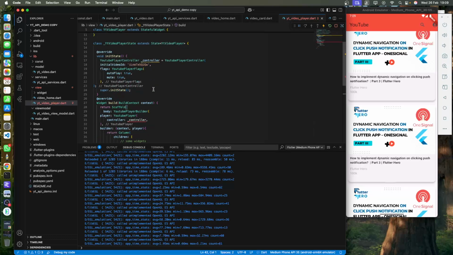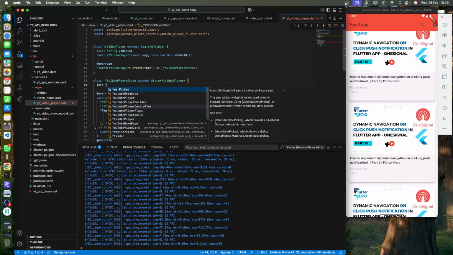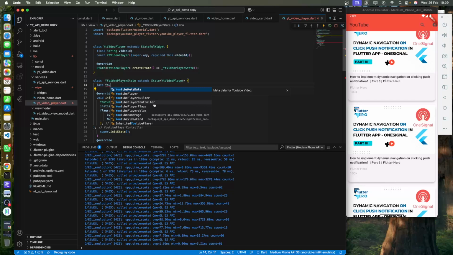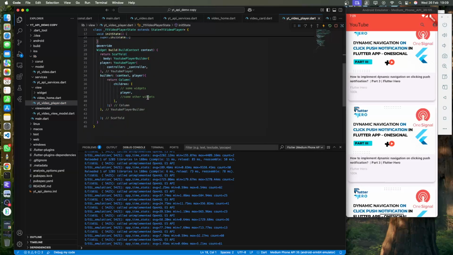So we can simply use this controller, but this controller is defined inside init state, like we can't use it here as its scope is not outside this function. So we can define this variable here in this area. Okay, so we can simply write late YouTubePlayerController _controller, and we will simply initialize it here in the init state, and now we can access it here as well.